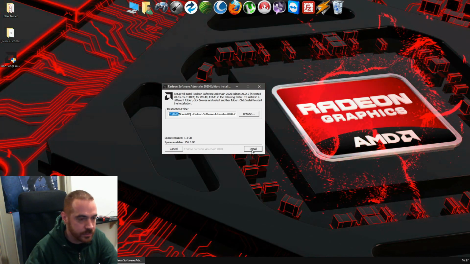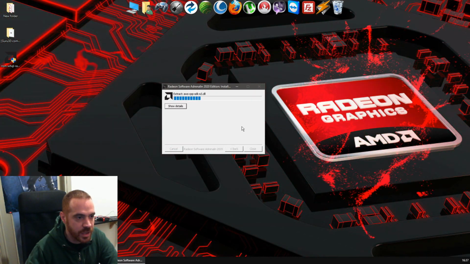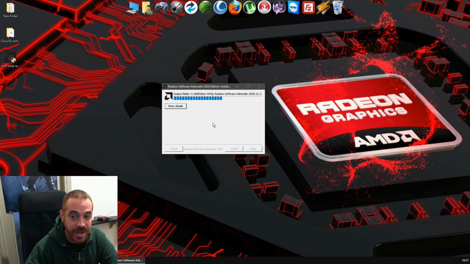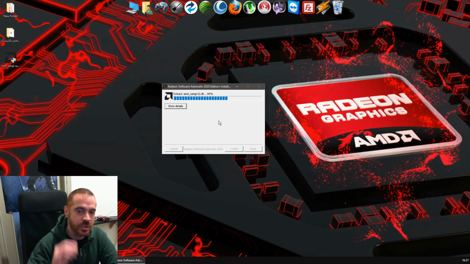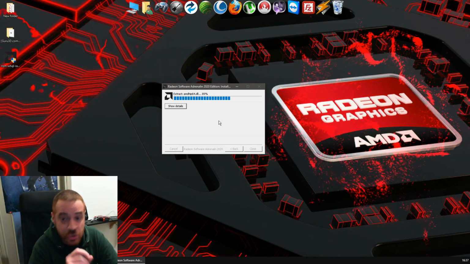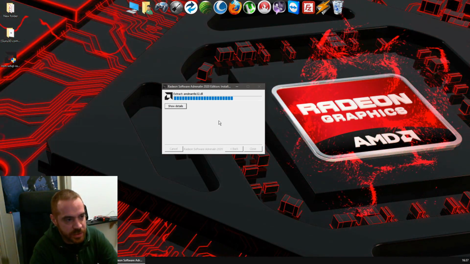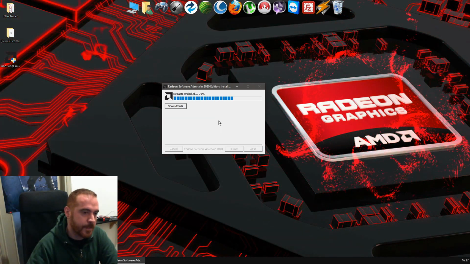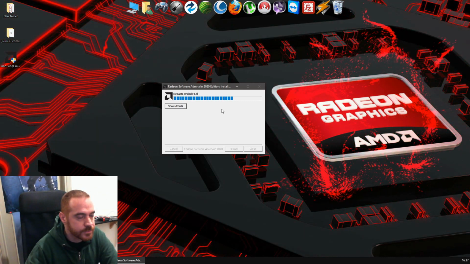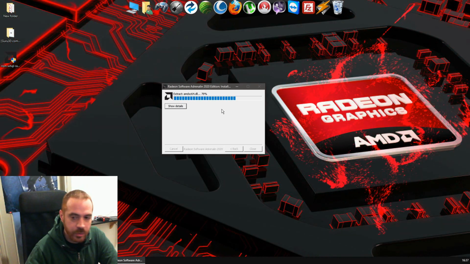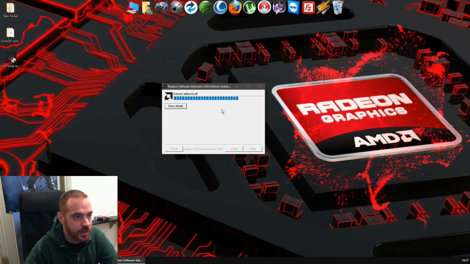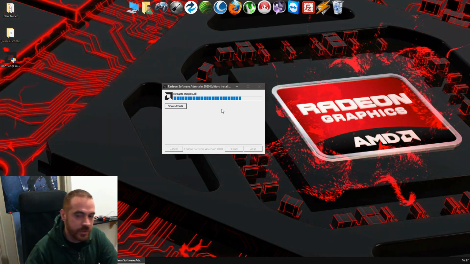You hit install button, and after this screen, immediately you press stop. So the installation pauses without installing any software, but you will have that extracted folder. There are all the DLL files that you will need for the driver to work.